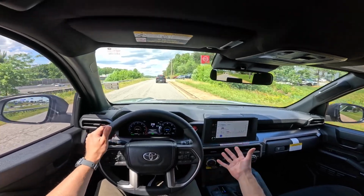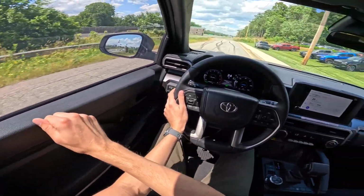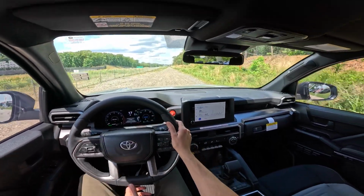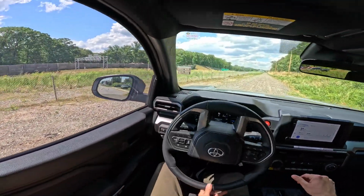So I feel like I have a ton of room in here. Things you touch. Now you have the nice leather on the steering wheel and the shift knob. However, yes, you have a lot of hard plastics, which is a little bit of a downfall for the price point, and even the fabric seats when you don't go for the premium is a little downfall. I would only get the premium just because it feels a lot nicer.